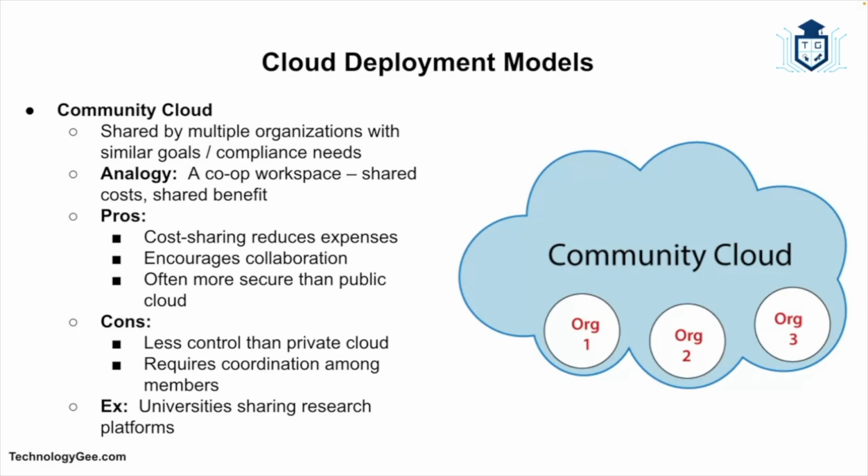The pros: it has a shared cost amongst the organizations. It offers collaborative use of resources, and it can be more secure than a public cloud. The cons: you have less control than a private cloud, and this requires coordination amongst its members. And so basically, it's kind of like a co-op workspace where everybody chips in and everybody benefits.